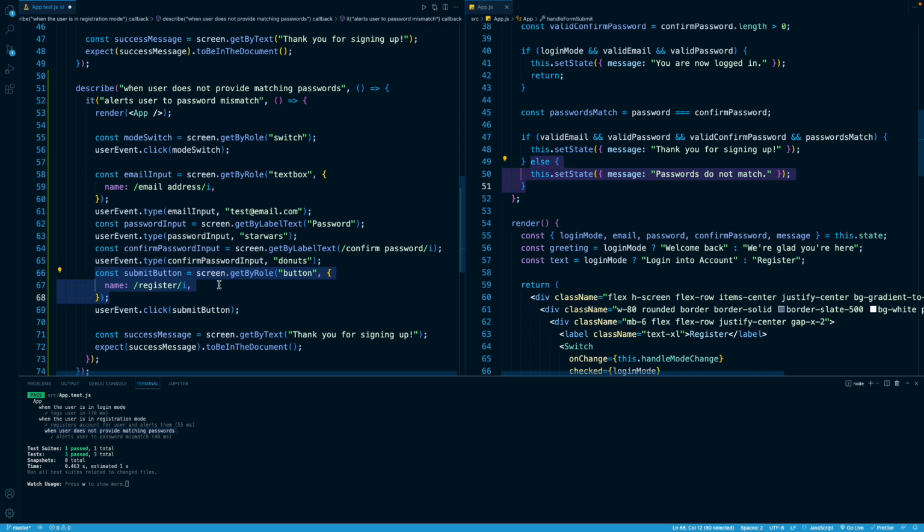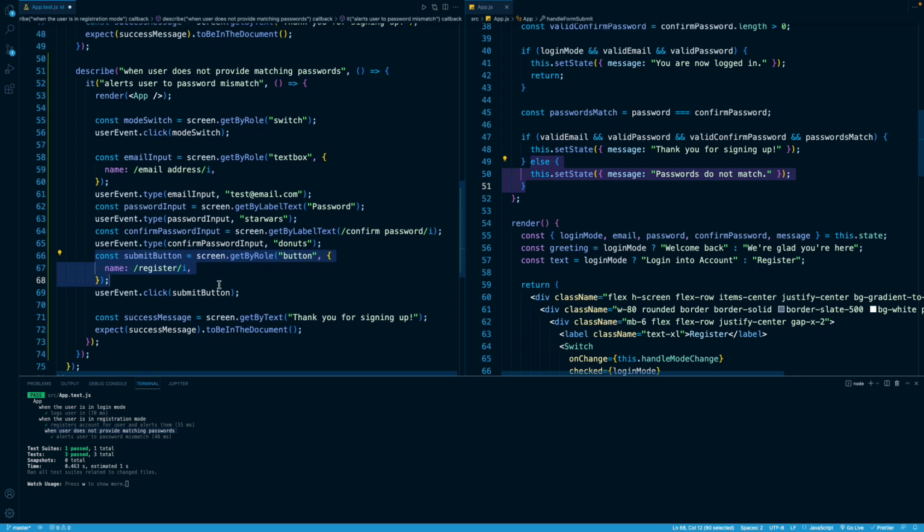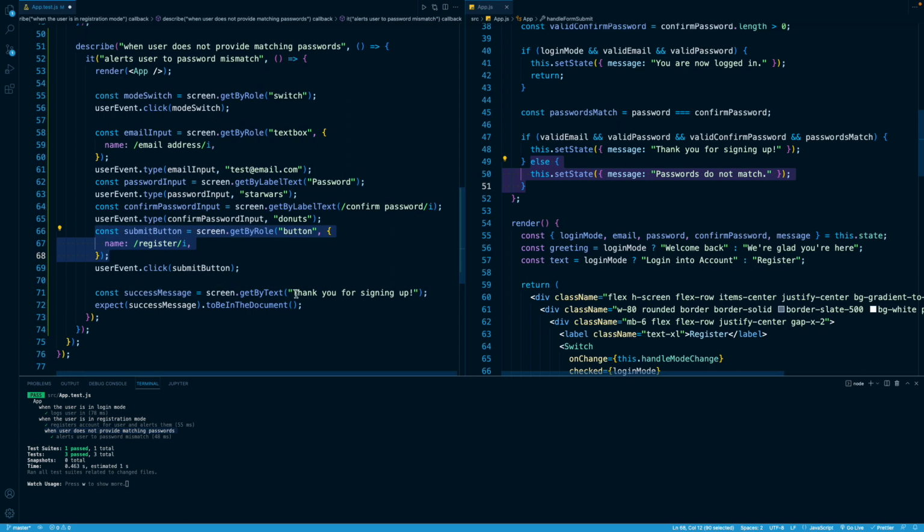The text should still be registered because we are in registration mode. But now our success message is not going to be this one. In fact, I would even say it's not even a success message, it's an error message. So I'm going to change this to be error message. And here the text we're going to be looking for that the test should verify for us is passwords do not match. All right, notice here we are using a period, so I'm going to make sure to write a period here as well. I don't even think the period is necessary because we should be able to just search for this as well, but I'm just going to be explicit and add the period as well. Save that, and you can see our test passes.